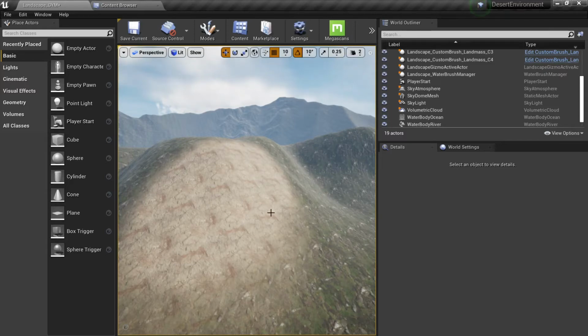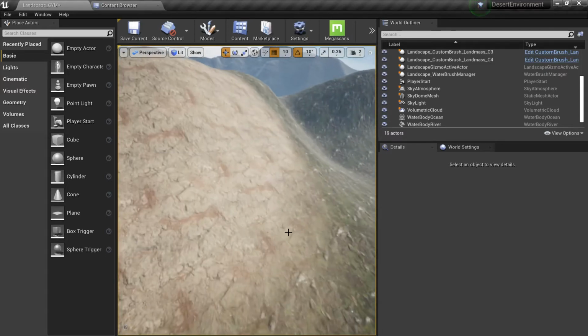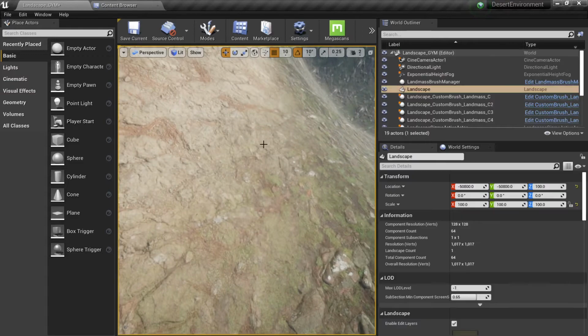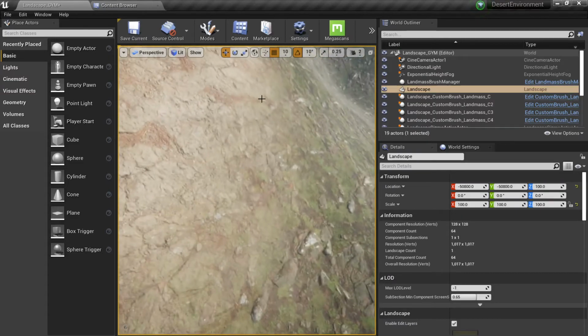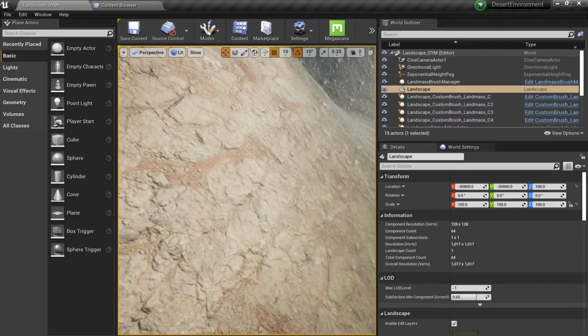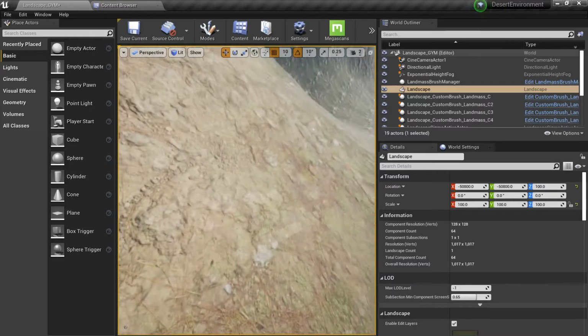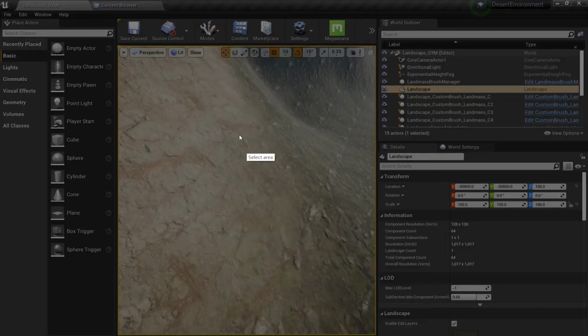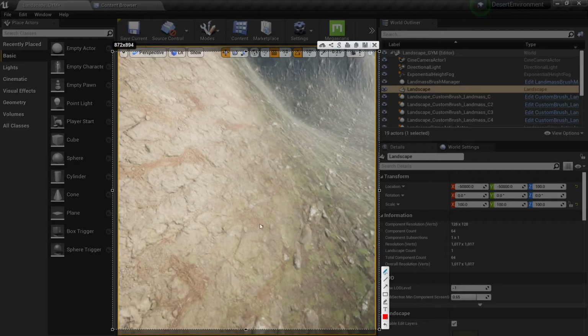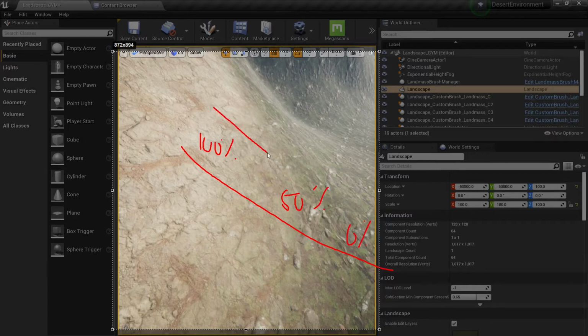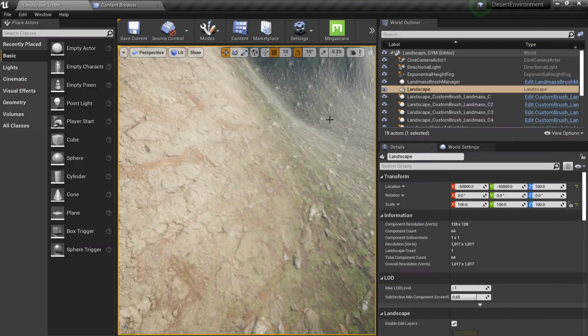All right, dude. So let's keep going here. You notice that we have here a blending that is very unrealistic. Like it just fades out just like this. It's like 100% here, and then 50% here, and eventually when it gets to 0% here. And this is a very linear fall off, and that's not very realistic.